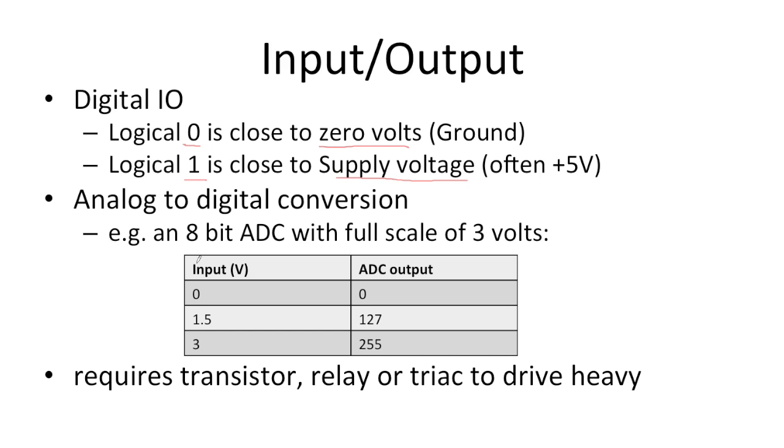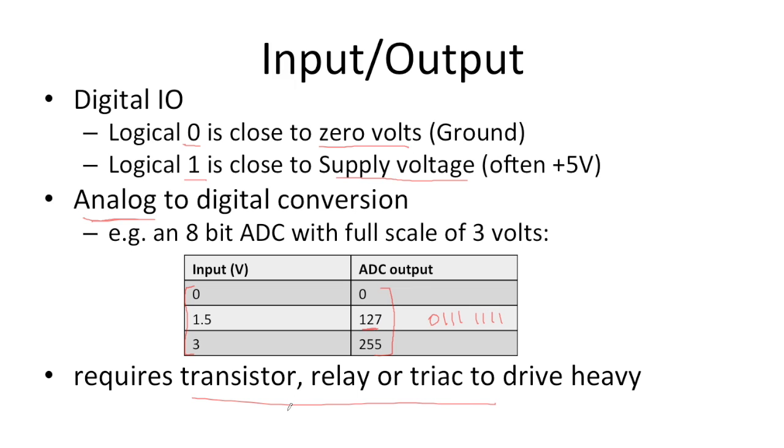Sometimes the inputs from the outside world are analog signals, and for the microcontroller to process these signals, they need to be converted into digital. So here's an example of how this might happen. A real signal between 0 to 3 volts can be enumerated using 8 bits as such. So when you receive 1.5 volts, the corresponding binary representation of this 1.5 volt is 127, which is essentially 0, 1, 1, 1.